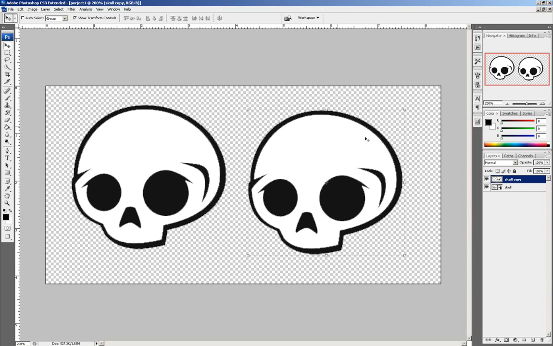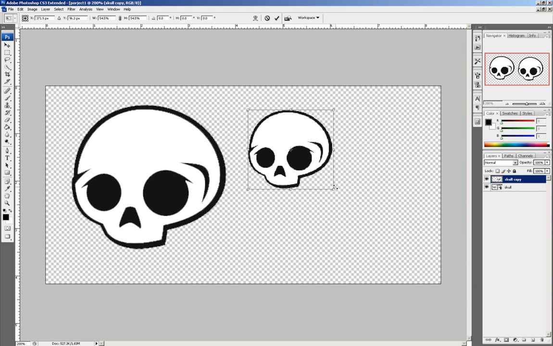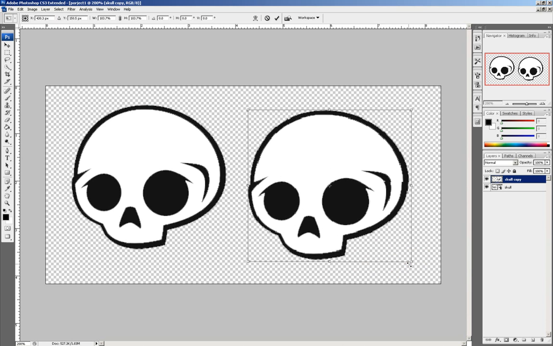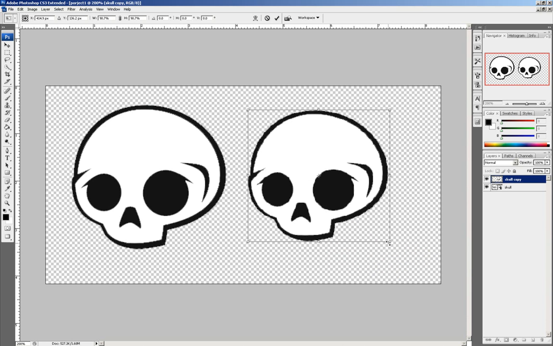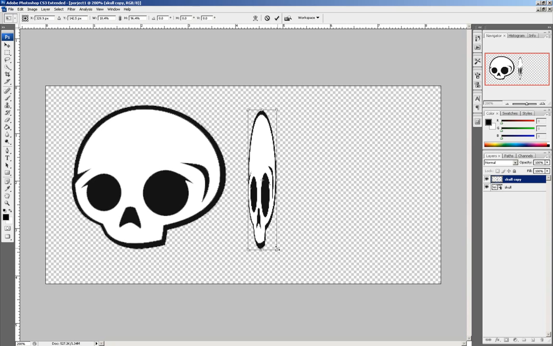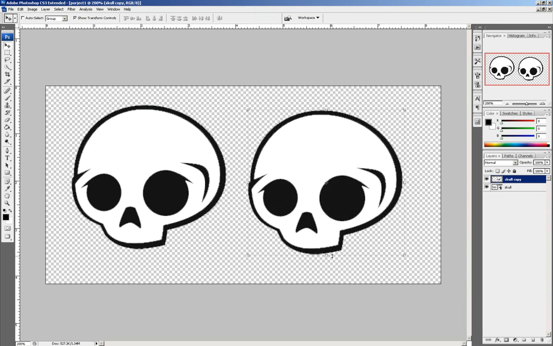If I decide to size this skull here, I'm going to size it down. Now, if you also remember from class, holding Shift and then sizing from a corner will keep its proportions. This is important because once you start pulling it off to the side, you're bastardizing your image, and that's not necessarily something you want to do. You always want to keep that perspective. So I'm going to Control Z out of that and get back to where we were before. Actually, I can just hit Escape and not do that manipulation.